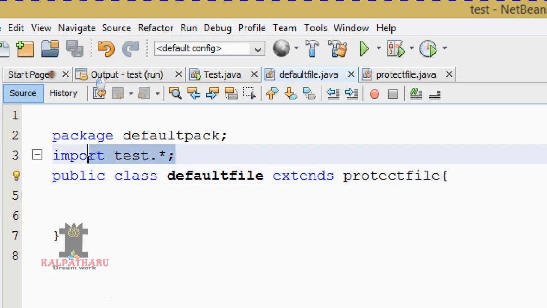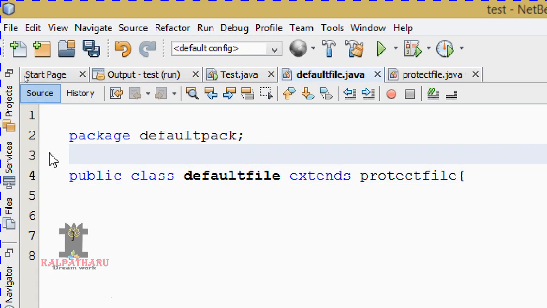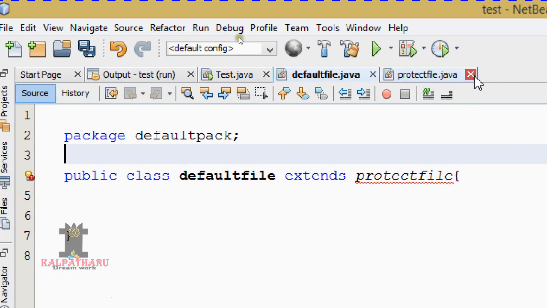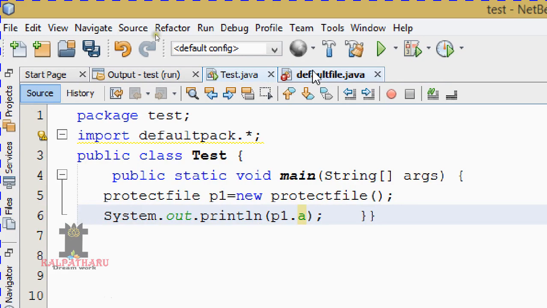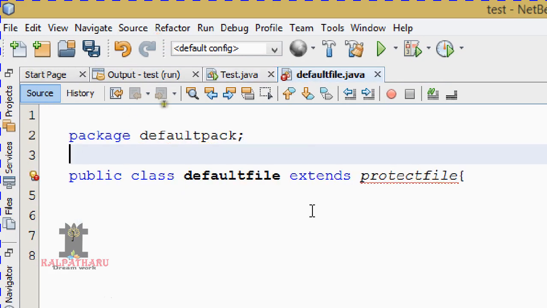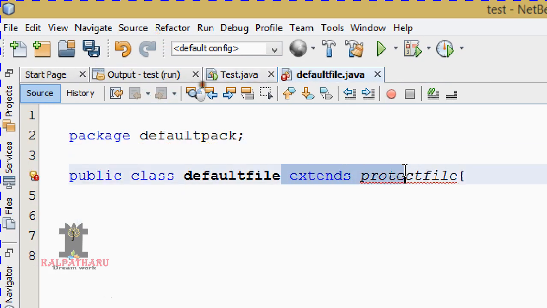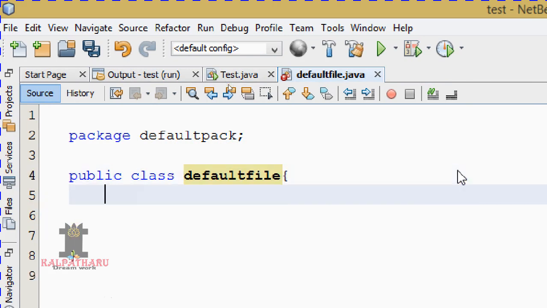Suppose I am not importing any package. Okay, this is with the package test and this is with the package default pack. I am not extending anything. I just created the class. I want to create public, I just want to create this public a is equal to 10.